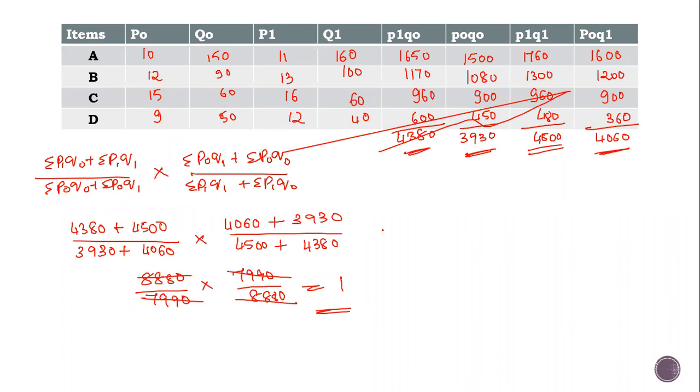Okay, when you consider, for example, if it is minus 8880 divided by 7990 into 7990, here also it should be minus 8880. Okay, if it is plus, you cannot cancel because the minus value is different, the plus value is different. So if it is minus and minus, then only you can cancel. Okay, do not worry, you will not get the minus signs. It is full of plus signs. Okay, do not get confused.